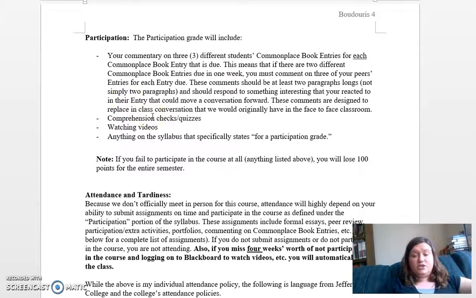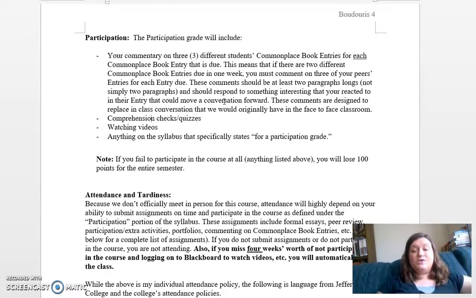Another part that's going to have participation is going to include comprehension checks and quizzes. The first week of class, you're going to have to do 2 of those. Basically, comprehension checks are quizzes, but I don't like the word quizzes. I typically don't like giving quizzes, but this is the only way I can tell if you understand this information or not. So, one is going to be on the syllabus. So it's going to be a 15-point quiz for participation about everything I'm discussing in the syllabus. You can cheat so you can look at the syllabus while you're taking it, but those questions will be randomized. You will have to watch these videos, understand the course. I want to make sure everybody understands what the specific policies are and what due dates are as well.